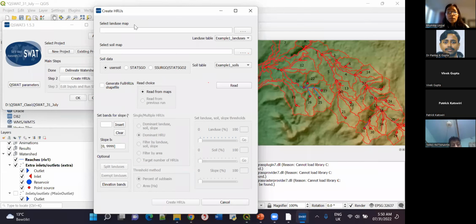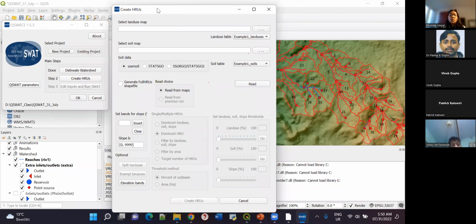Here, for doing the HRU delineation, we need 3 or 4 important pieces of information. One of them is the land use map, then the soil map. Then we also need the lookup tables for land use and soil map. Then we also need information about the slope. So let's go ahead and do it.